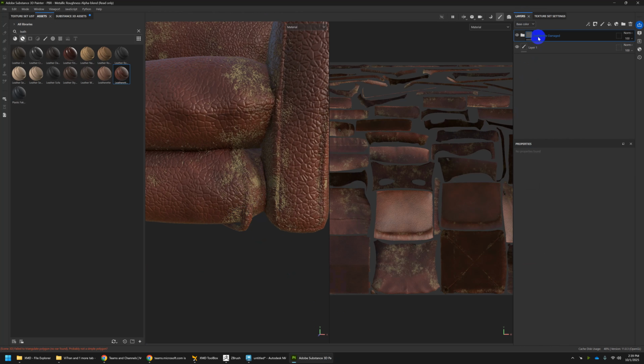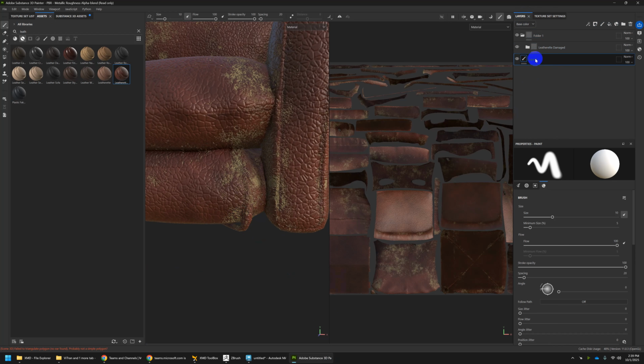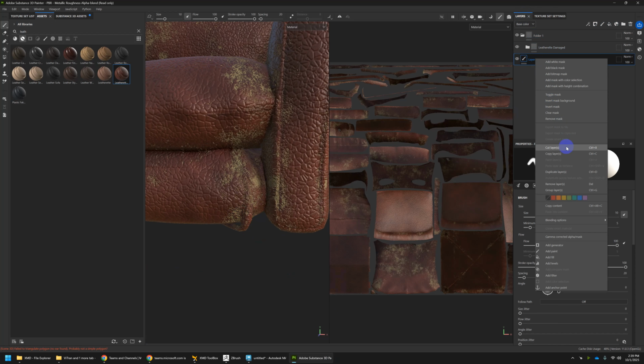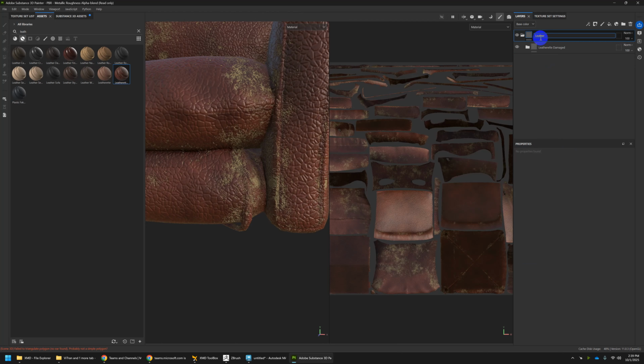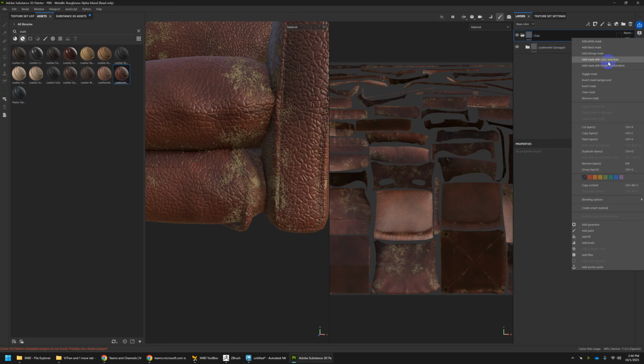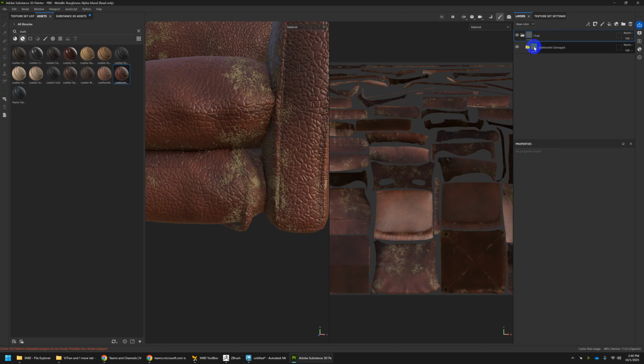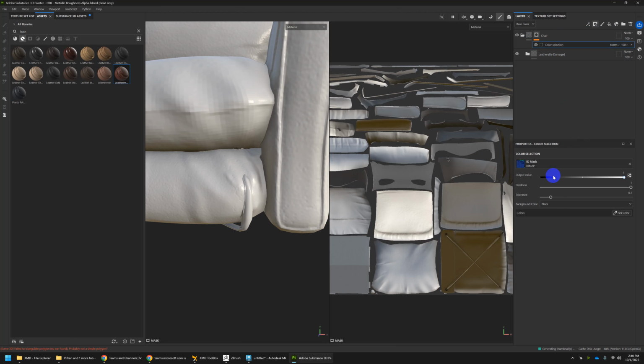So if I go back over to my layers, I would recommend maybe creating a folder for this so you start organizing right away. So I'll drop this in. I don't really need this paint layer I have, so I can basically just cut that layer. But I'll just call it leather or chair. Now what's cool about this is, if you right click, I'm going to add a mask first. That's what I should do. Add mask with color selection. Okay. So with that folder selected, I'm going to say add mask with color selection.